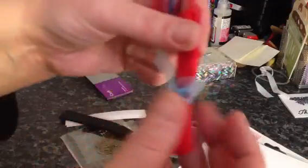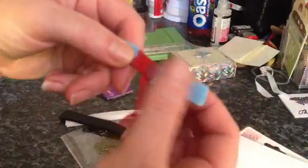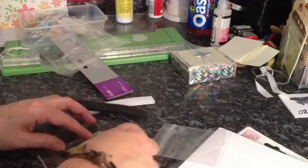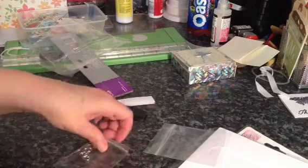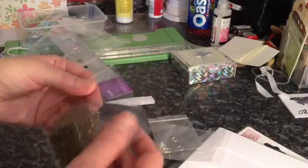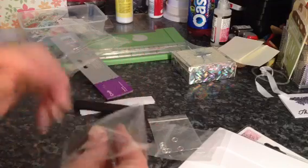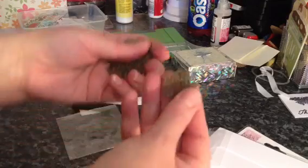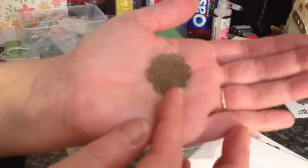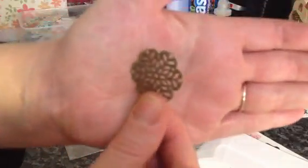And she sent me some organza ribbon, which is red. I like that. And some blue. And, oh, wow. Some jump rings. Do you know what, I'm always running out of these and I make them myself and they're never perfect and I do prefer actually having them already, you know, buy them rather than making them. Oh, these beautiful kind of backings, like the old-fashioned kind of colour.